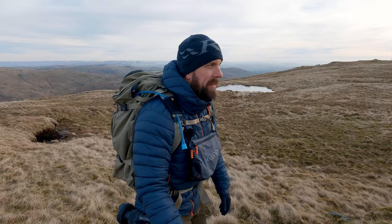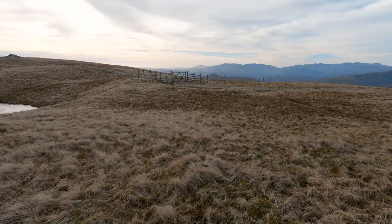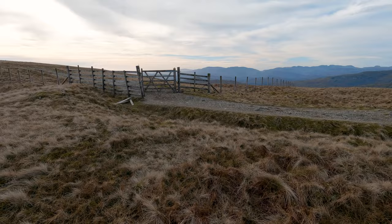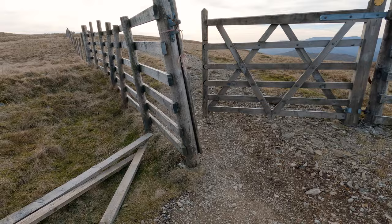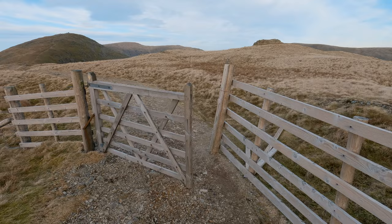Lovely, isn't it? Look, little townlet. And this gate is the gate of dreams. I mean, look at it. Oh, hang on a sec. Yeah. It's looking a bit ramshackled now, isn't it, look? Bits of it have fallen apart. I don't think I'm going to be able to close this. Nope. I mean, I would fix it myself, but I'm rubbish at DIY.